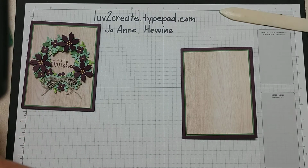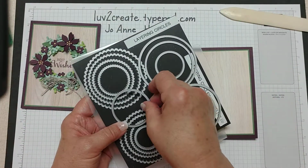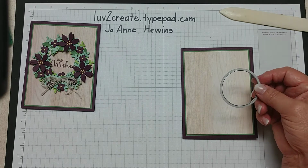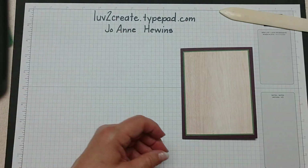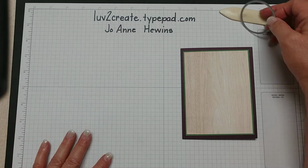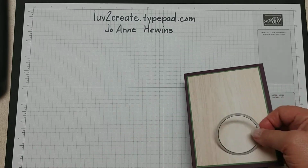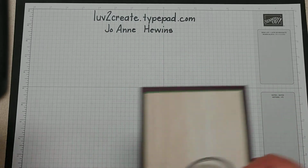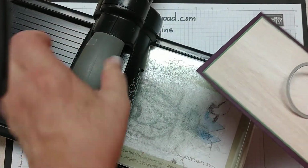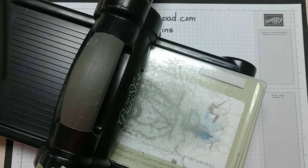And for that, I'm going to be using the layering circles, and I'm going to use this one that I have laying out. So I'm going to pull in my Big Shot and do the cutting for that. I do have the cutting already done for most of the rest of the card. So probably like you, I'm eagerly awaiting the new cutting machine.